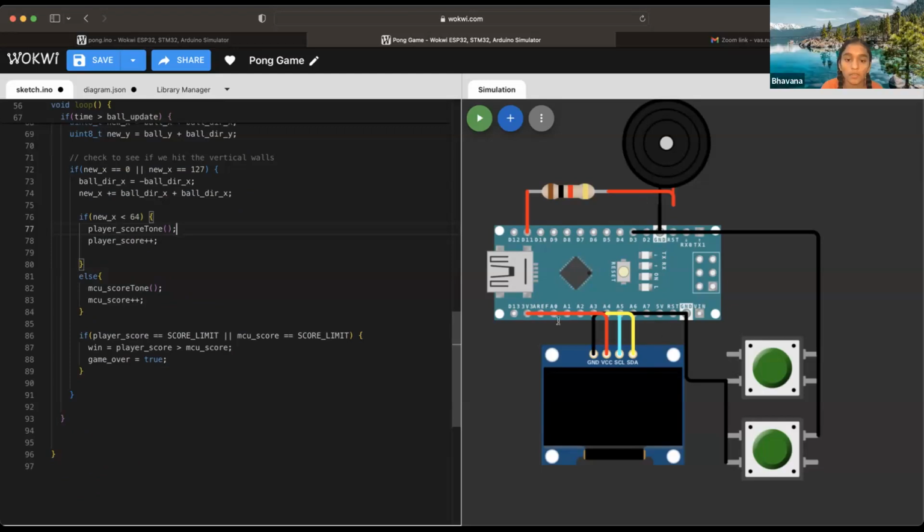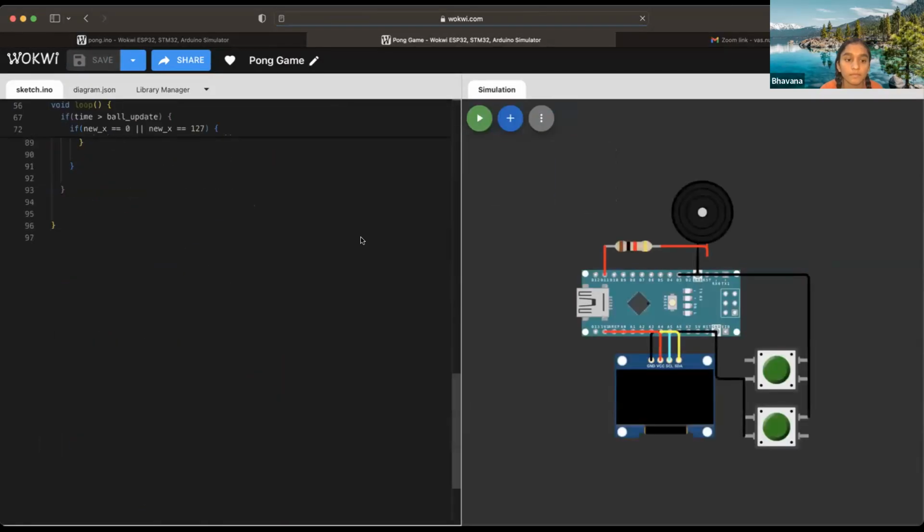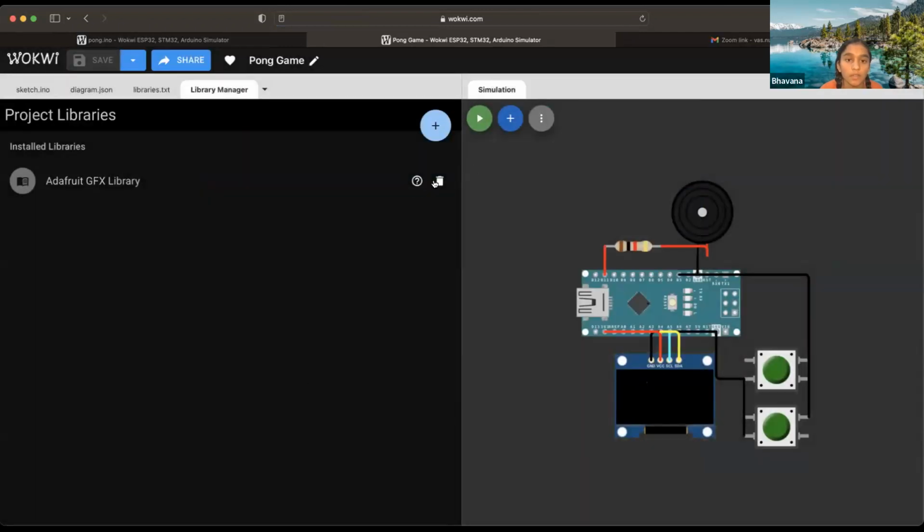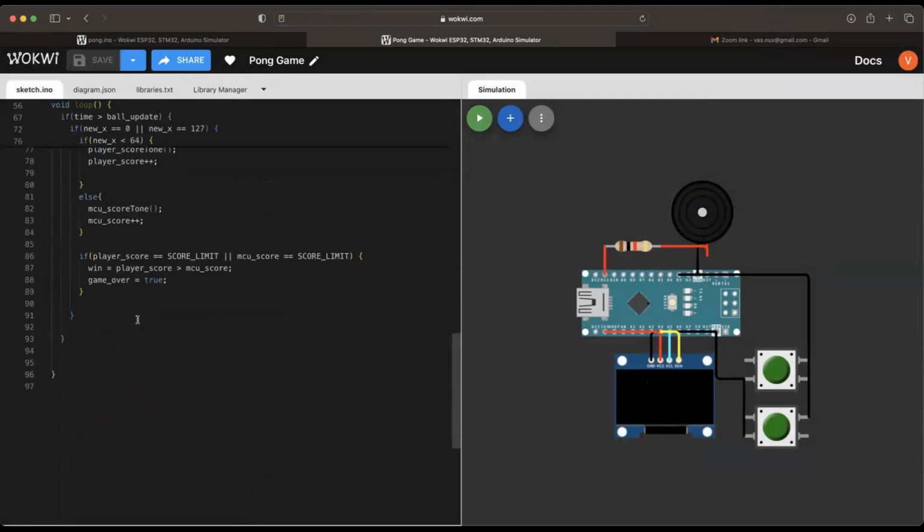Okay, that's it. Are you all done copying and pasting? Make sure you hit save. Like the previous projects we would finish, but since this code is so long, we're going to finish it the last class. Could you go back to like the if player score? Because I'm not done typing.